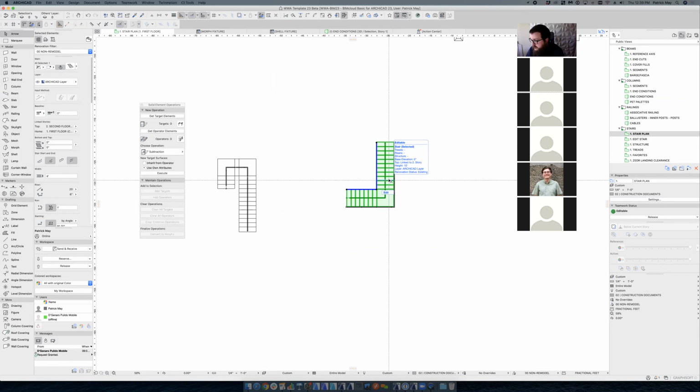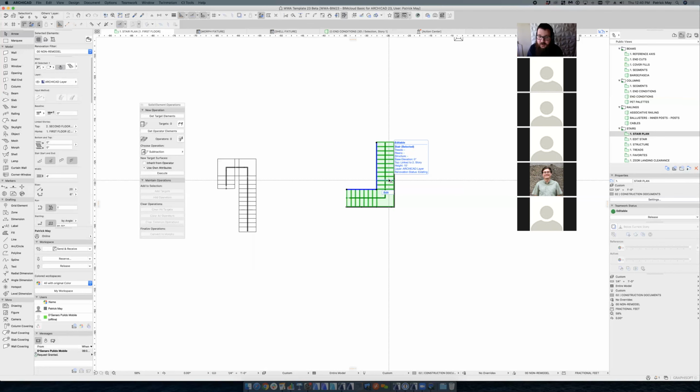My opinion on the stair tool hasn't changed in the last, I can't even count how long I've been using ArchiCAD now, 14, 15 years. It's basically been that the stair tool works great when good enough is your aim. If you have a specific stair design that you're trying to model, even now it's still usually easier and quicker to model it with slabs, roofs, beams, columns, any number of other things.